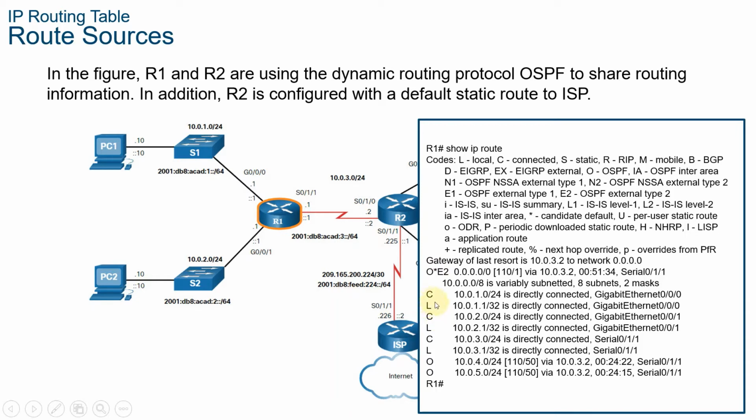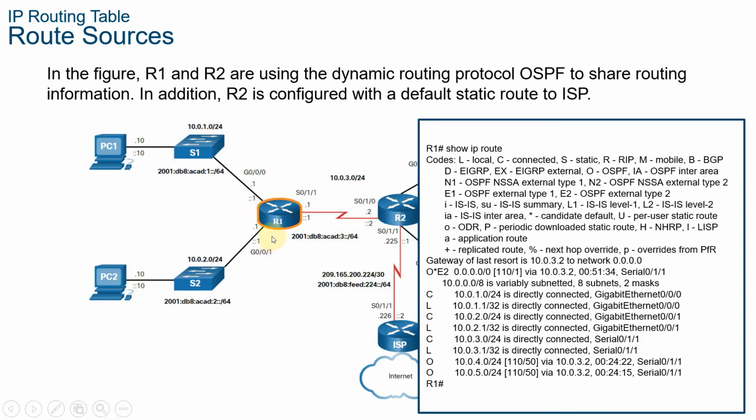All right. So if you'll observe, the Cs there are the directly connected networks. For instance, 10.0.1.0 is this network here. That's directly connected to R1. Another one is 10.0.2.0, which is this network. So take note that we have three directly connected networks to R1. Let us evaluate that. And the third one would be 10.0.3.0 here. So we have 3 Cs there. These are the 3 directly connected networks to R1.